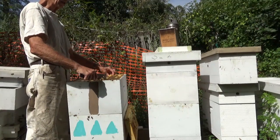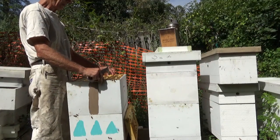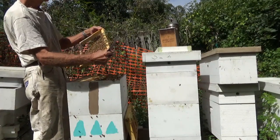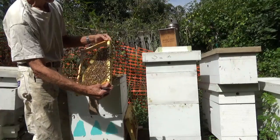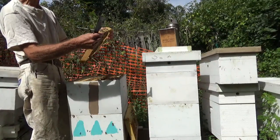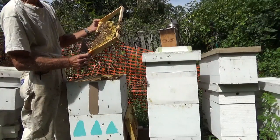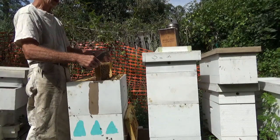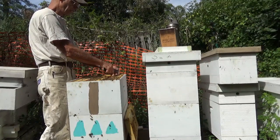This queen in here is an F1 out of a Denmark breeder. Another full frame of capped brood. So there's the first good frame of capped brood. We'll count them, see how many we got. This is relatively a new frame. We don't want to take it out for boosting. We want to get old, dark looking capped brood.